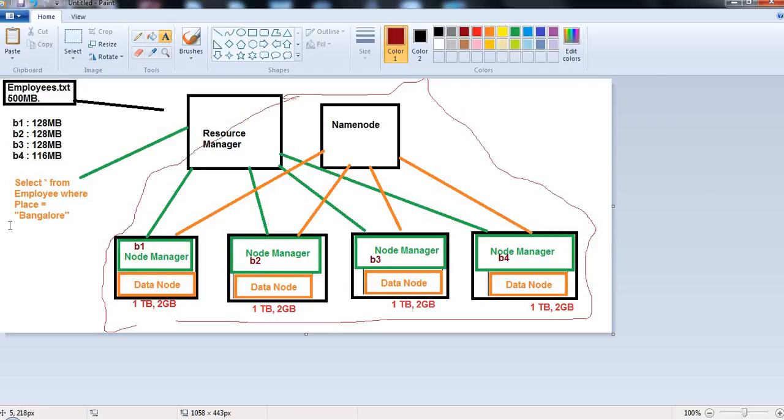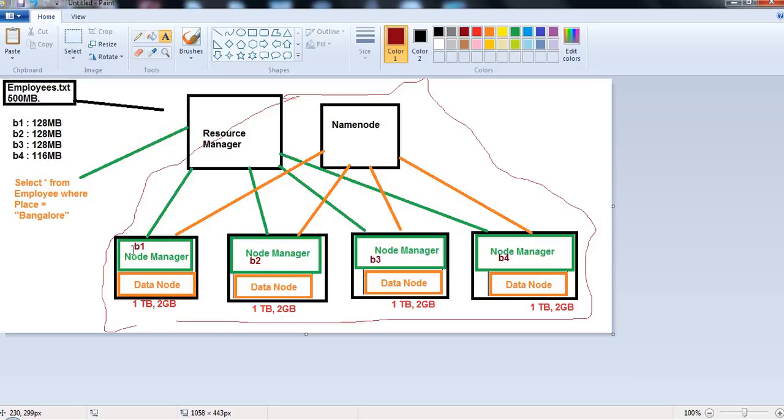So what is this job? This job can be in the form of a Java file, or a script, like a Pig script or a Python script. Suppose you send a jar, the resource manager takes this jar. What will the resource manager do? It will distribute this jar among the nodes. Okay, this is the job that you need to perform. That jar will come here. Node manager will execute that jar.